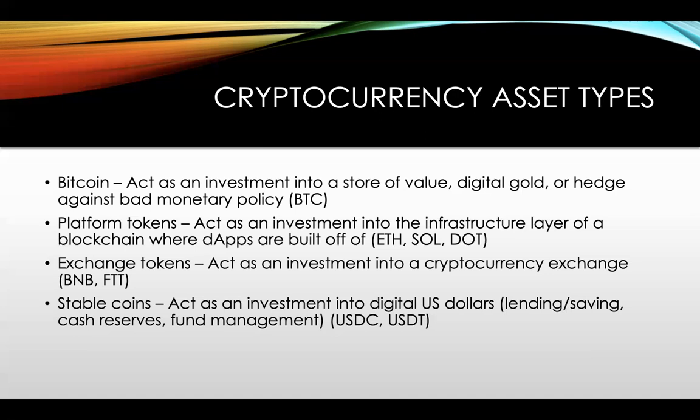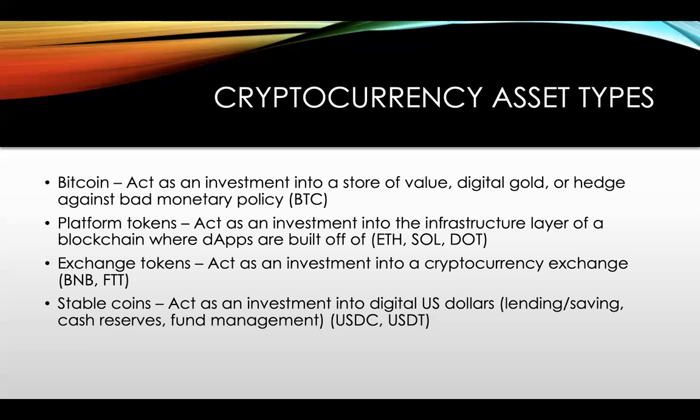There's also platform tokens. So you can think of these as like the infrastructure layer of blockchain. So these are blockchains themselves. So not the token, but the tokens are an investment into the blockchain. So Ethereum is the largest example of this. And this is a platform, you can think of it kind of like the internet, in that people can build applications on top of the internet, and then people use those applications and they get value out of them. On Ethereum, people can build decentralized applications, and then they're on top of the Ethereum blockchain. So the transactions are on top of the Ethereum blockchain.